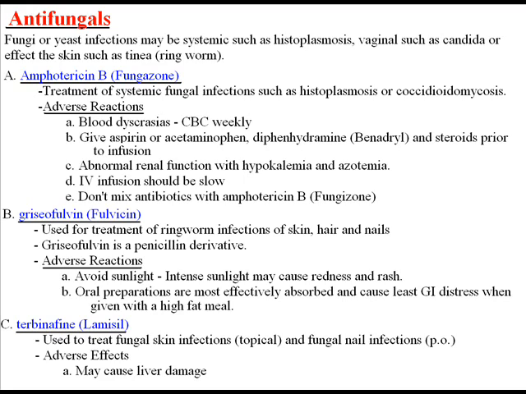Adverse effects include blood dyscrasia, which basically means a disease or dysfunction of the blood. So you're going to want a CBC count done weekly to check the levels of blood cells and make sure everything is the way it's supposed to be. You're going to want to give aspirin, acetaminophen, Benadryl, and steroids prior to the infusion of this drug, just to prevent any problems that may happen.